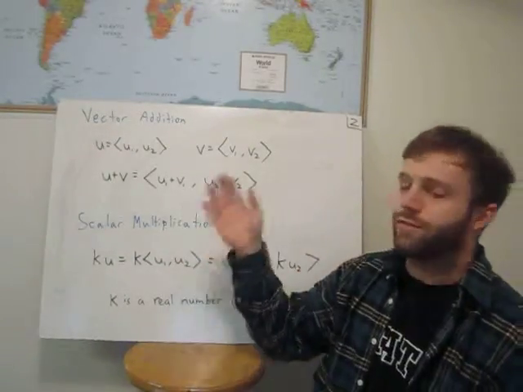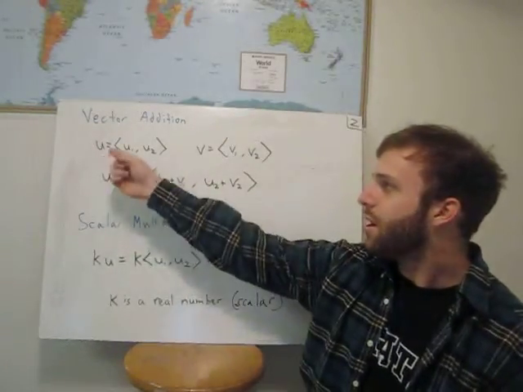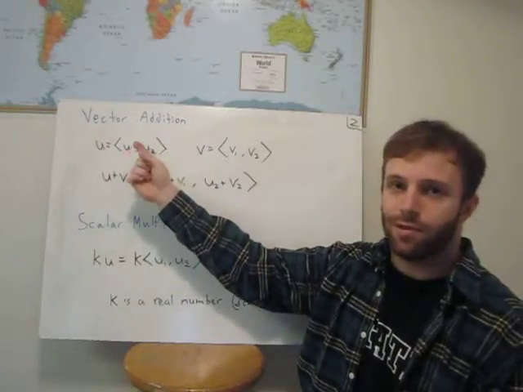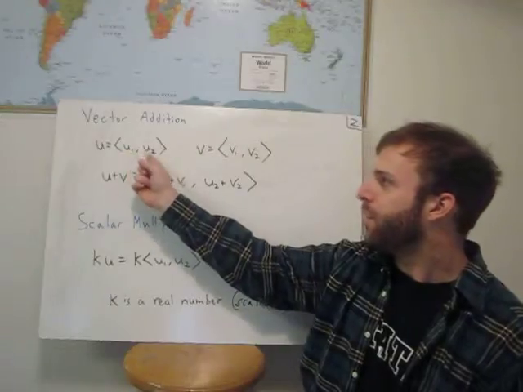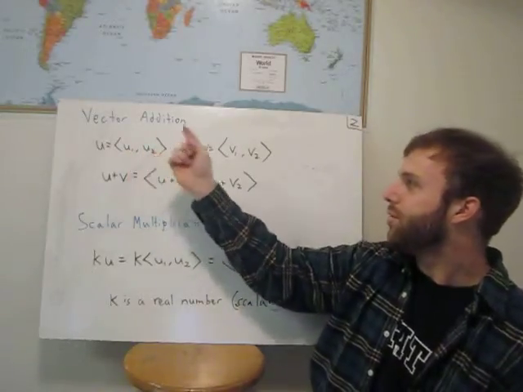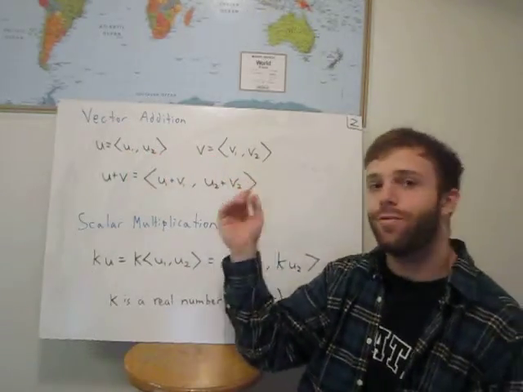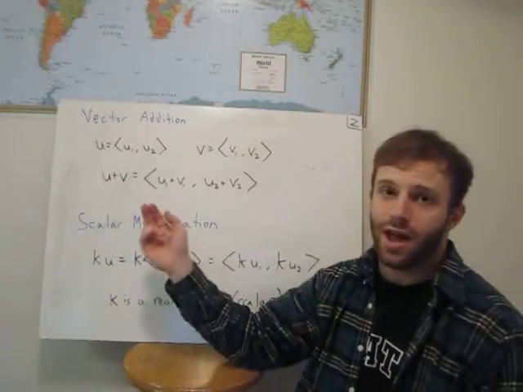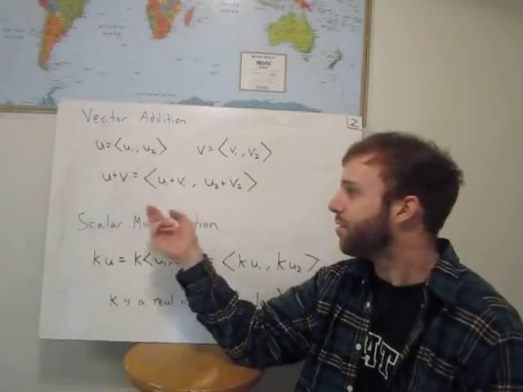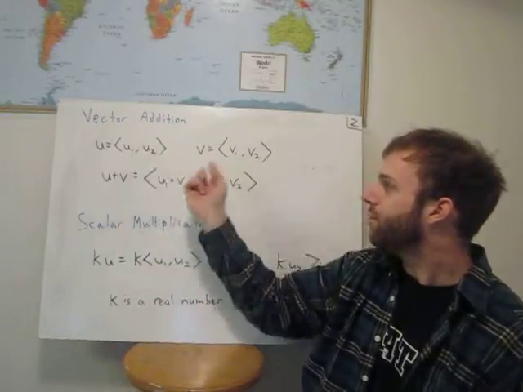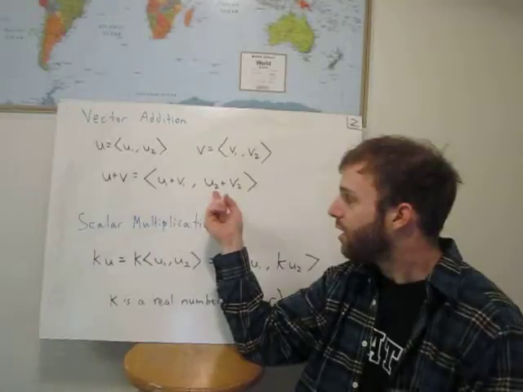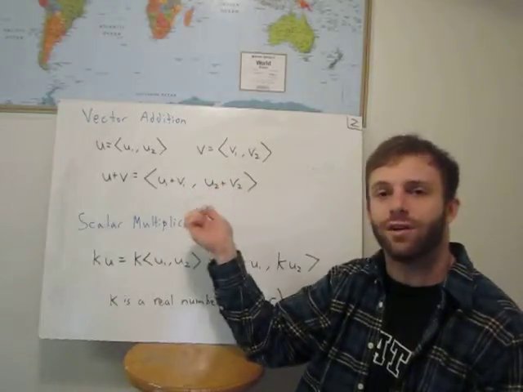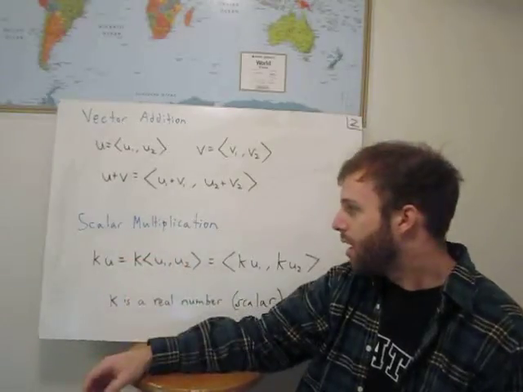Okay, so vector addition is pretty basic. We've got our vector, which we'll call u, and our vector v, and we'll give the components of u as u1 and u2, and v is going to be v1 and v2. Adding vectors u and v, we're just going to add up the corresponding components of each. We take u1 and v1 and add those together, and u2 and v2 and add those together, and that's going to be our new vector, or our resultant vector.